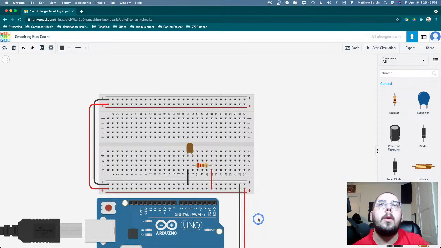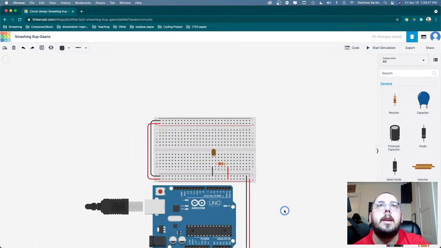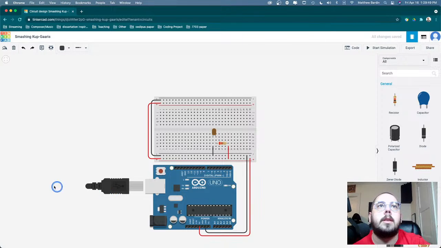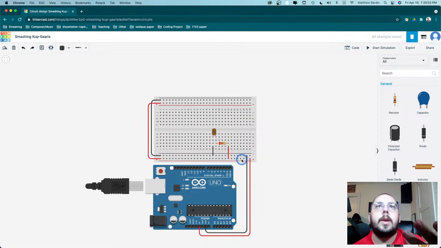So the way the electricity will run in this circuit is it's going to come from the computer. The positive power is going to come out of this pin, run to here, and it's going to run along and right there. So it's going to send it along. So anything connected to this horizontal row will receive the power. So that's where this connects here. So then anything in this row 23 is going to be getting power if we connect it there.